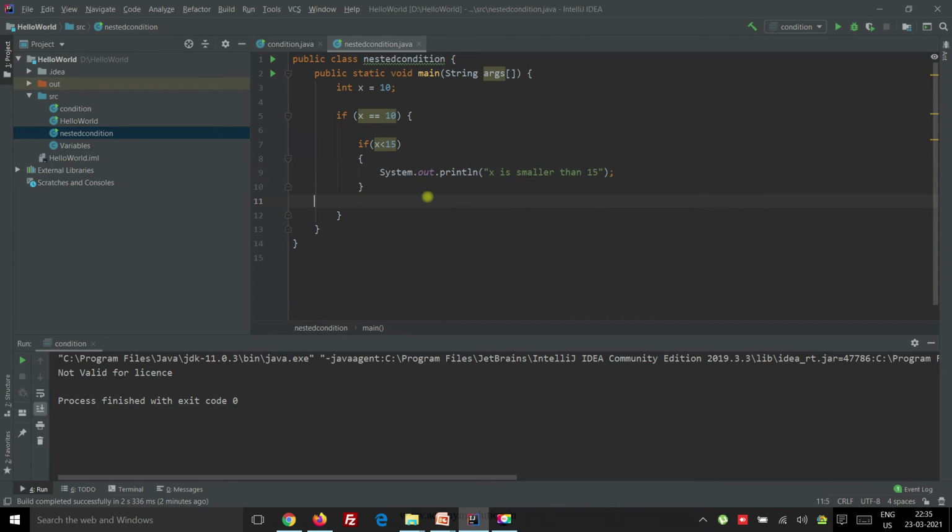Now we have one more if statement, we will use it here. So if x is less than 12, then what are we going to print? For saving time, we'll just copy paste: x is smaller than 12 also, else.